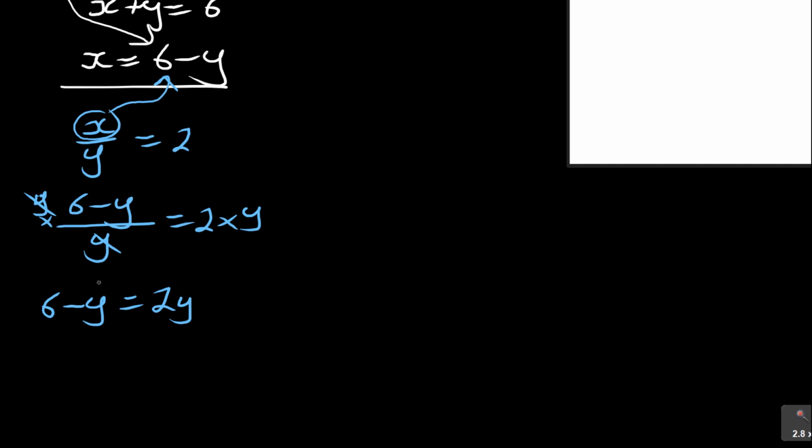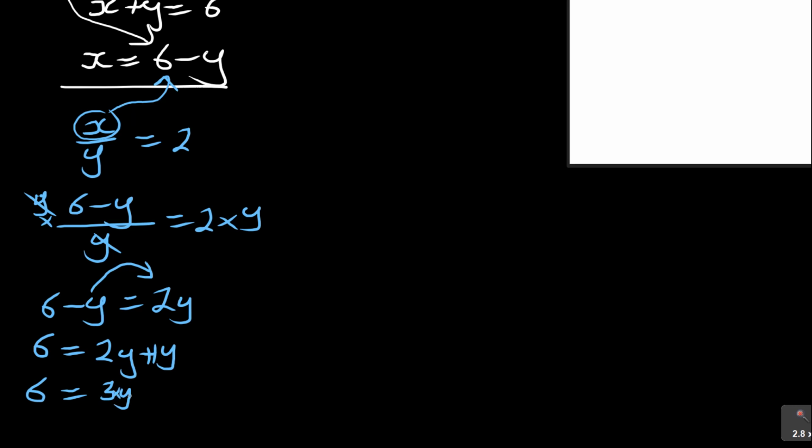So whenever you've got that, you have got 6 is equal to, take minus y to join the other y there, which is 2y plus y. It becomes easier. So 6 is equal to 2y plus y is 3y. So it's 1 plus 1. So you add 1 plus 1... 3.